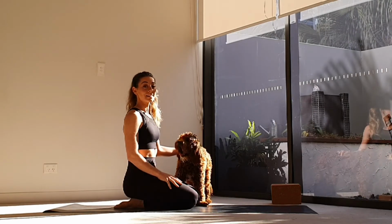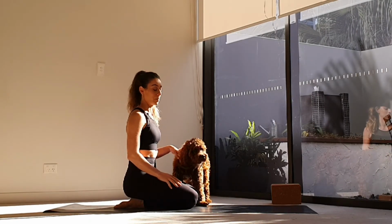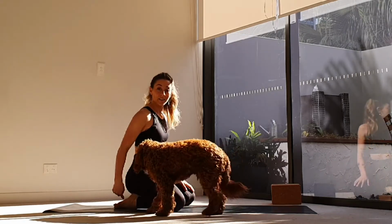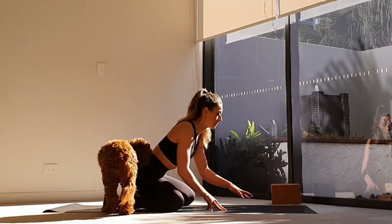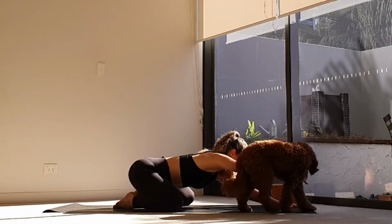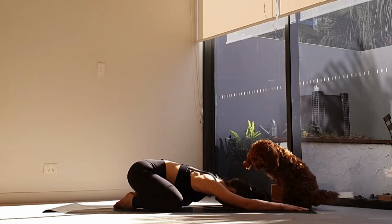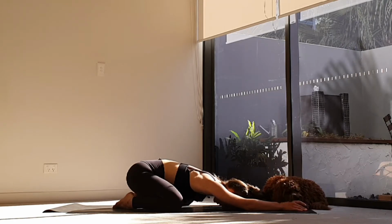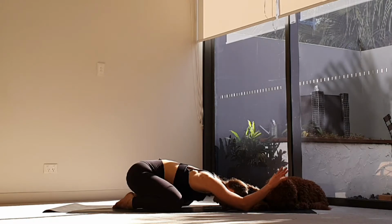Okay, so we're going to start on a wide-legged child pose. Bring the knees to the mat's width apart, big toes touching at the back, and then simply go forwards. Place the forehead on the ground and your arms forwards. And as you are here, we're going to begin to notice the breath.